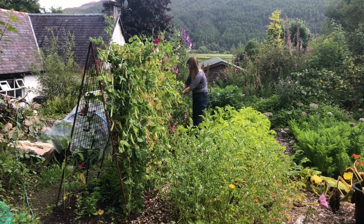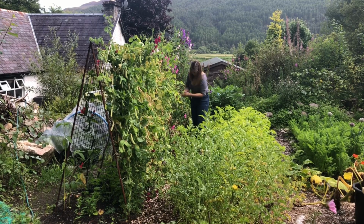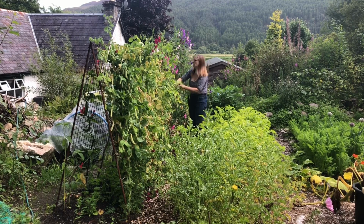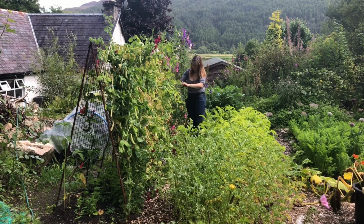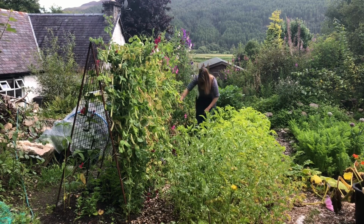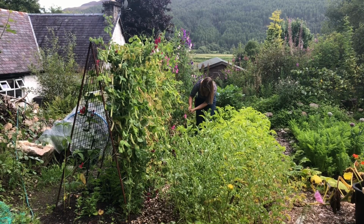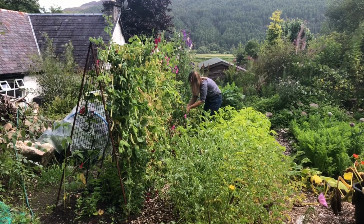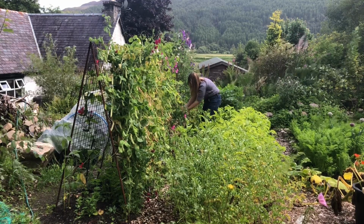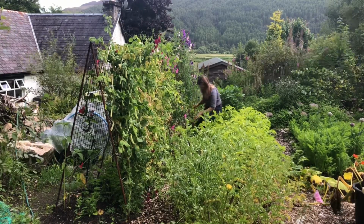I grew a lot more peas this year as they are a firm favourite in our household, and I've been very happy with the results. We've been eating them fresh as soon as they've been ready. I've frozen some and I've also left some so that they can dry, and we'll use them as pea shoots in the winter months and also to grow the next batch for next year.